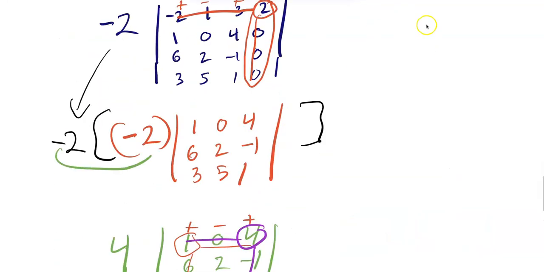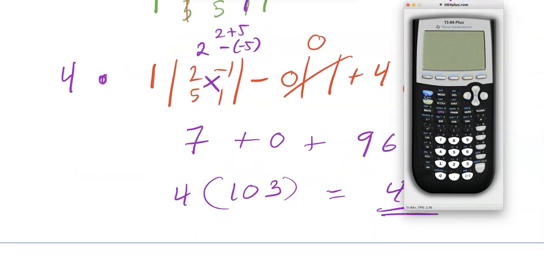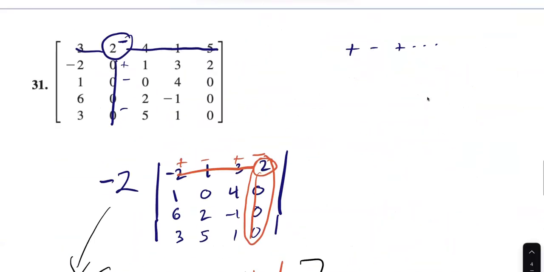And just to show you that it's correct, I did type it into my calculator. Second matrix. You can see that C down there. So let's do the determinant, make sure it's right. So second matrix, and do the determinant of our matrix C. I put it for C. And we get 412. So that's how you do the determinant of any size square matrix.